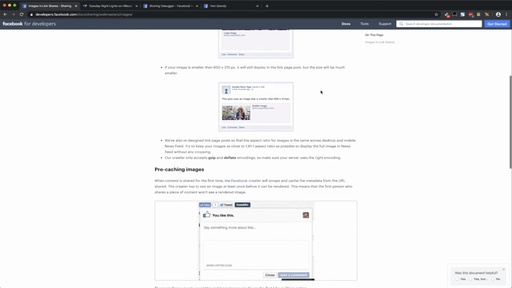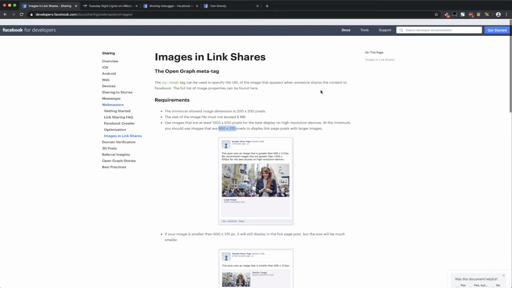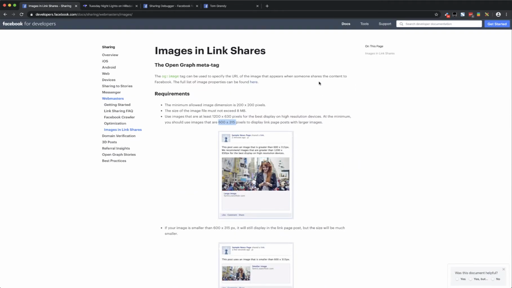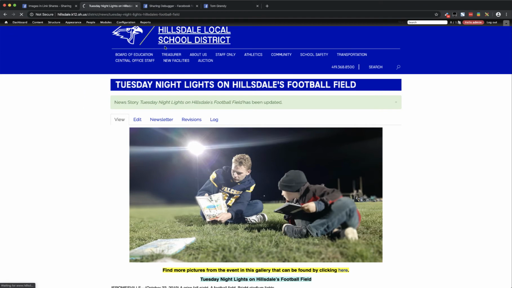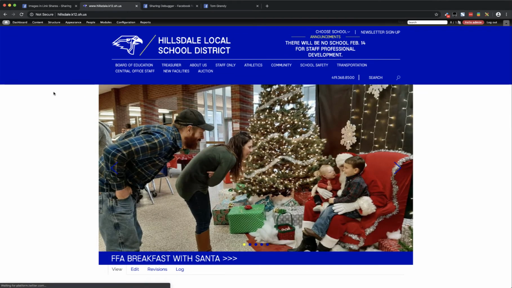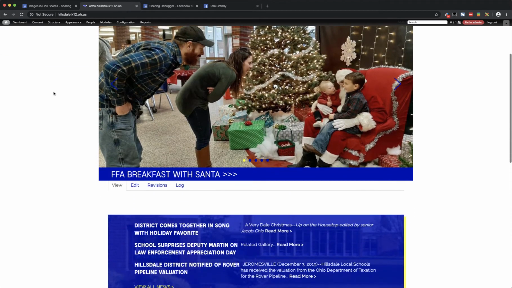Now, how this is being rendered, or how Facebook is picking this up, and I'll try to make as much sense out of this as I can, has to do with the size of the image in the URL that you share.